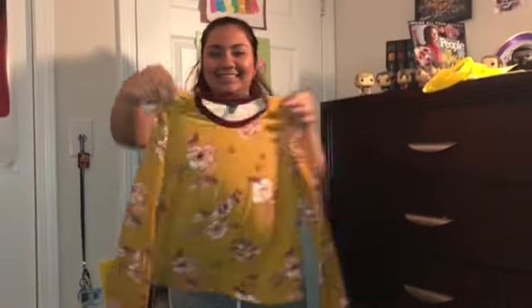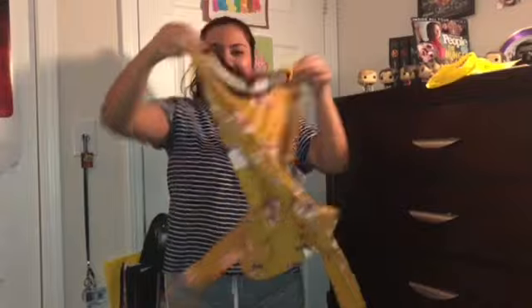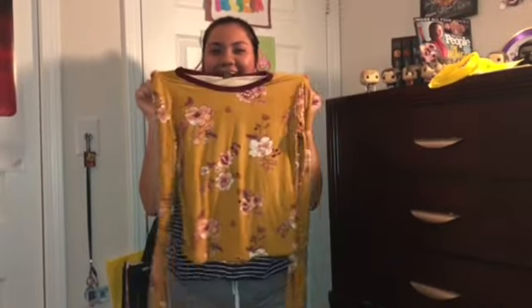So the next thing I'm going to show you guys is this really, really cute floral yellow mustard shirt. I love the combination of the maroon collar and the yellow mustard color with the pink flowers — it's just so cute. This shirt is so soft and I really love it. The colors and the flowers just look so cute. I look elegant.